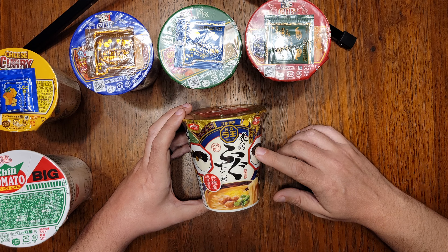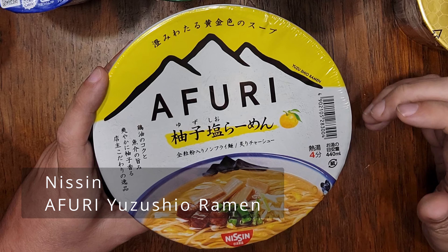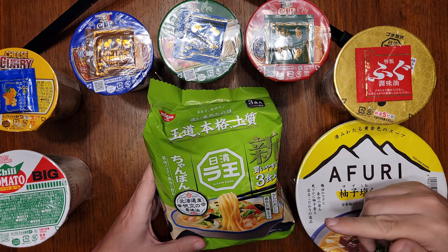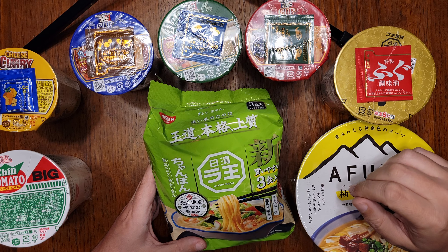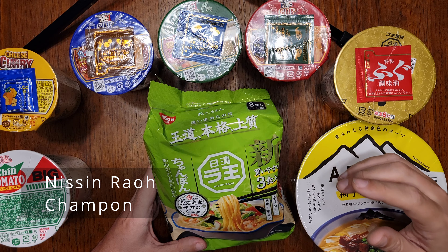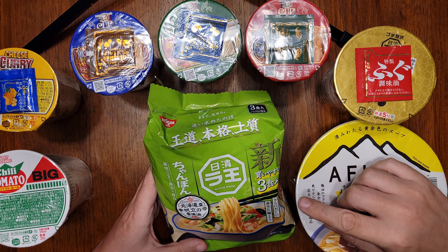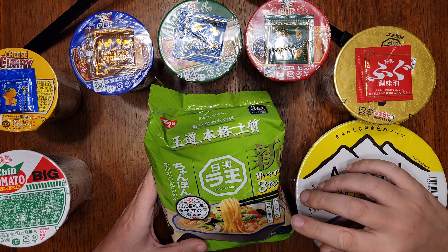I think this one might also be limited edition, but I'm not 100% certain. Next from Nissin is a collaboration with the ramen shop Afuri. Afuri is renowned for its yuzu shio broth made from chicken and seafood, and this is supposed to be something of a replica of that in instant form, complete with a ton of premium toppings pictured on the cover. This is the last variety in this box from Nissin, and this is the only one of the six bagged varieties of their Rao products that I've had a problem finding from an American retailer — it's been something of a white whale for me. This is their Champon flavor. I actually ordered this last summer from Zen Plus, and it got destroyed by U.S. Customs — that whole story is in episode 138. But that's all in the past now. I finally have this. This is a rich and creamy pork and seafood flavored soup, and combined with the noodles from Nissin's Rao product line that I know are already fantastic, I have a feeling this is going to be awesome.